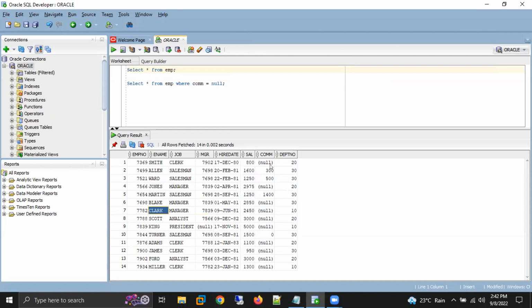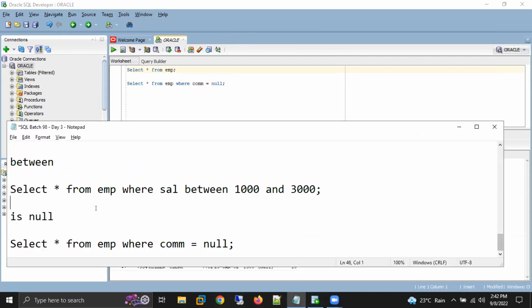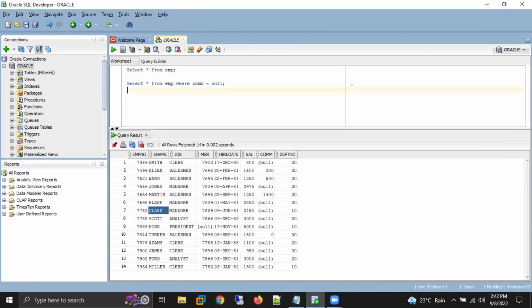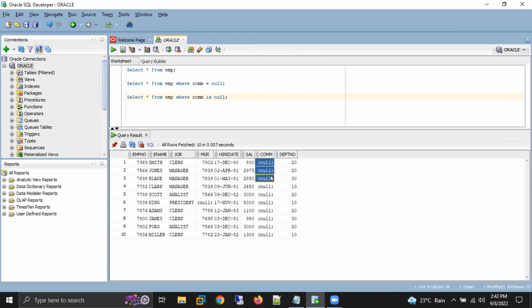For the null keyword, we have to use an operator called IS NULL. So instead of equal to, we have to use the keyword IS NULL. In your SELECT statement, if you want to see the null records, you have to use the operator IS NULL.